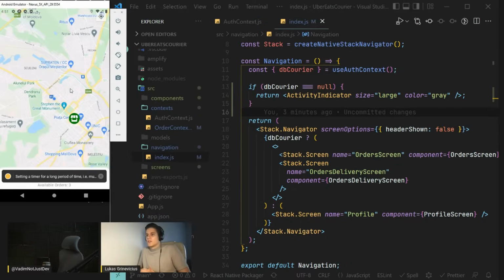Okay. So probably at first we see a very short time of loading, then we see a profile, then orders. We should try to delete the loading from the orders screen and check how long it actually takes to load the screen.